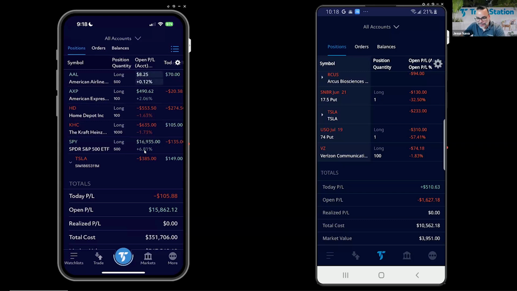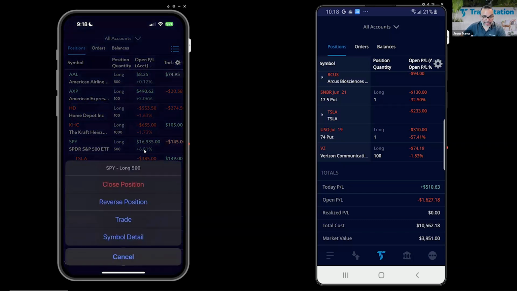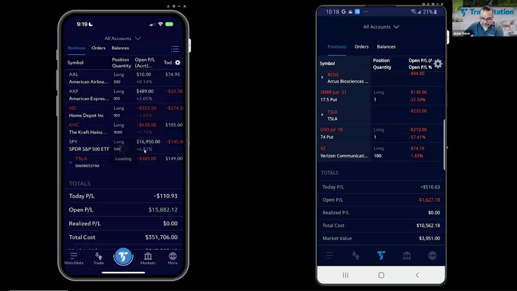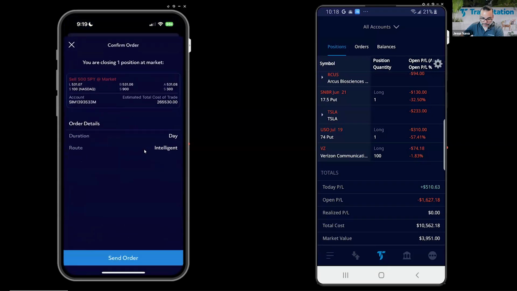Let me tap on SPY and see what happens. I get this menu, so I'm just going to tap on close position. It opens up the order ticket. Right here at the top, it says you're closing one position at market. It tells me that it's 500 shares of SPY.